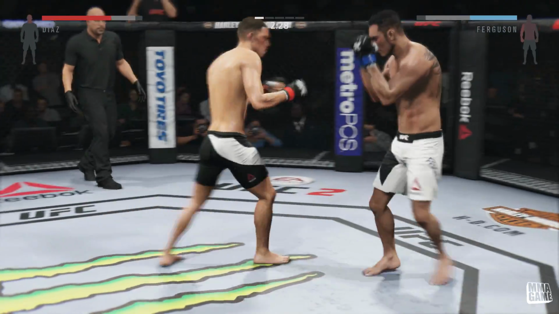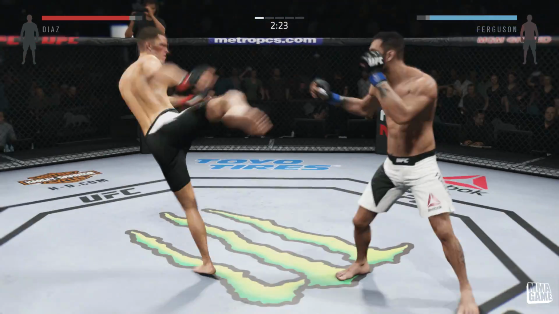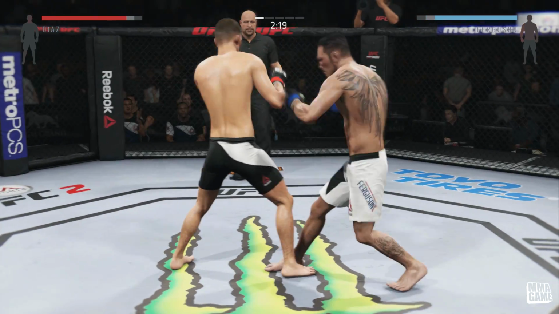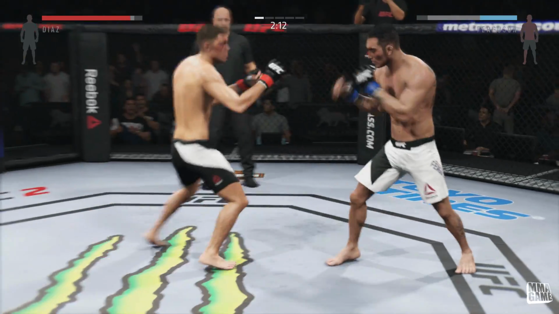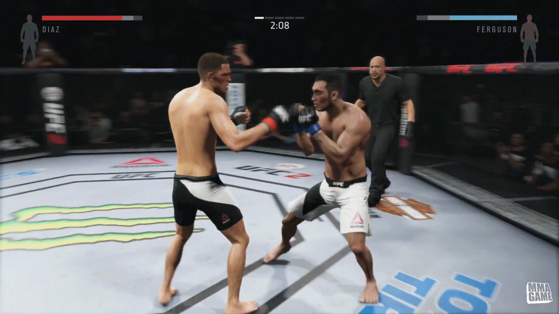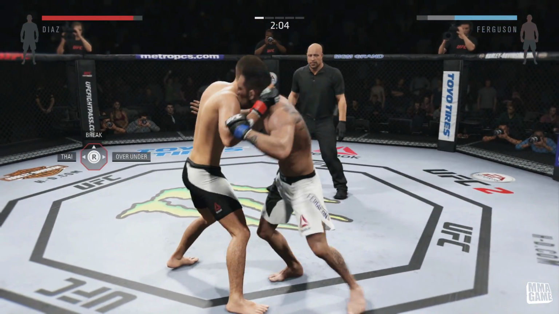Right here, I'm staying in range. I like to use a lot of head movement. I've been doing it a lot lately, and I highly recommend getting used to moving your head around like that. Look at that, just working little combos like that. You can mix in his leg kicks as well. His leg kicks are very, very good.